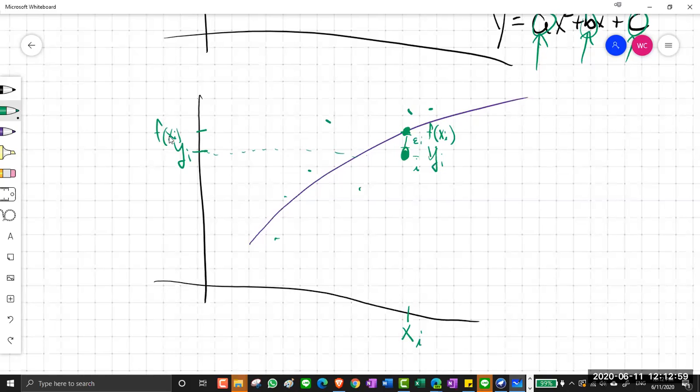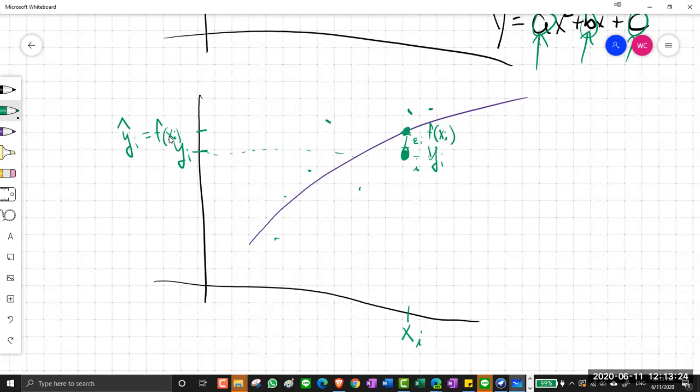Yes, Professor. But I put that on the y-axis, right? So I want to give it a y. I don't just want to leave it as f of xi. I want to say it's some y. But I can't say it's yi. That's wrong, right? yi is down here. So I can't call it yi. We call it yi hat.